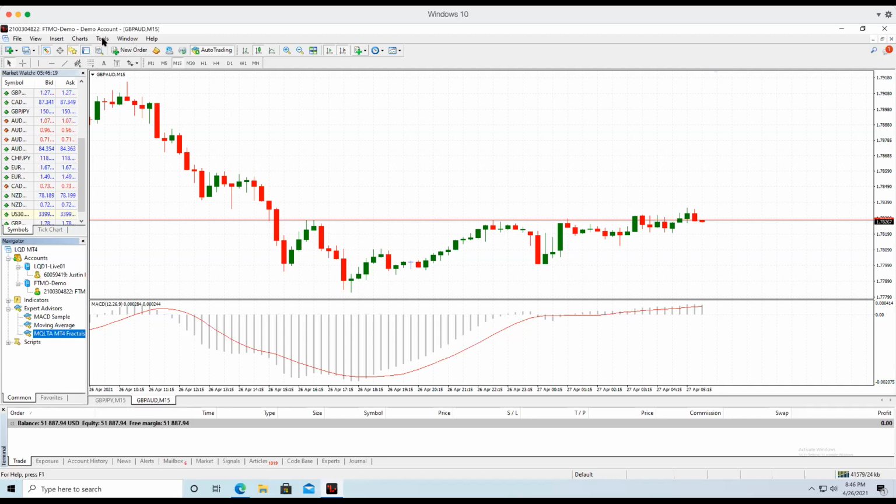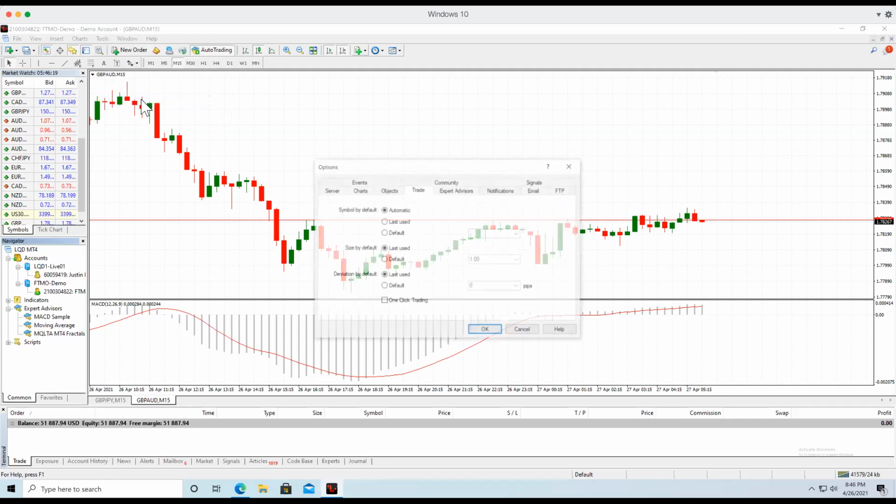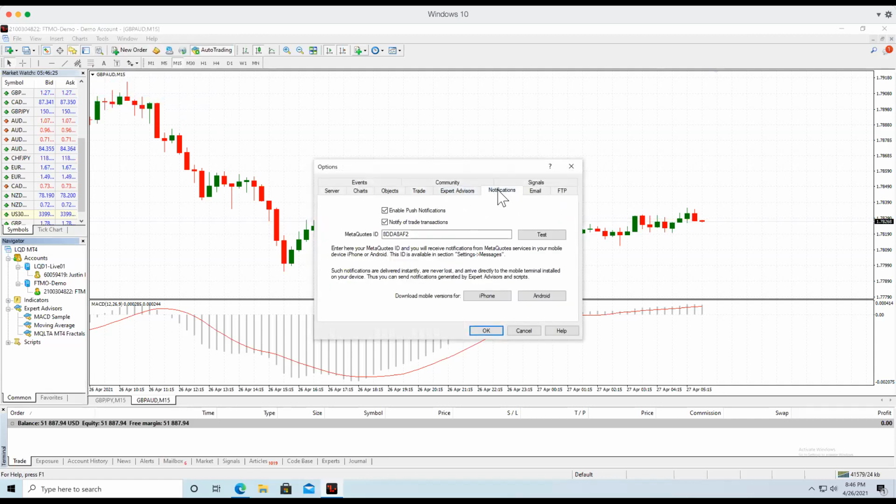All right, so go to tools, go to options, go to where it shows notifications. You see how it says enable push notifications and notify whatever, but just make sure it's checked for your MetaQuotes ID. By default, it's going to be some kind of red writing in there.